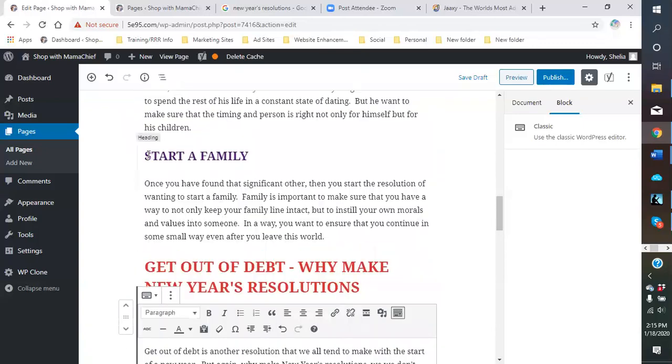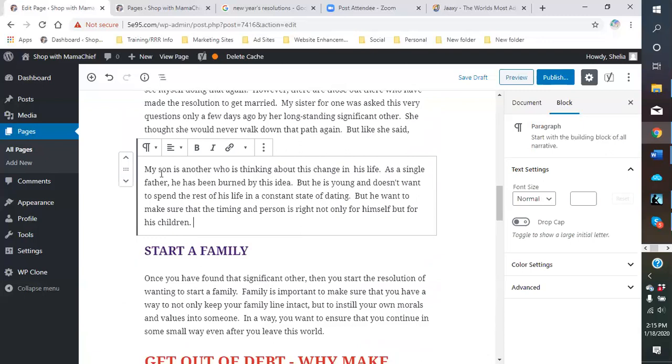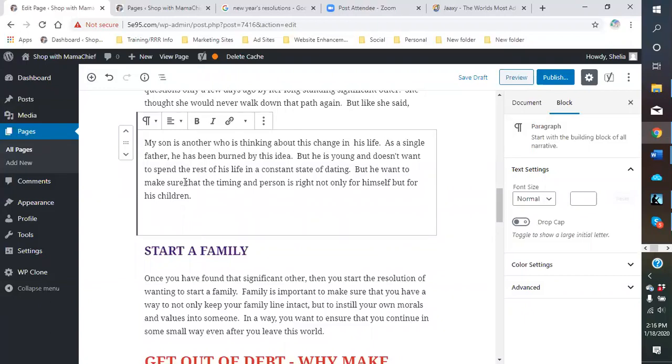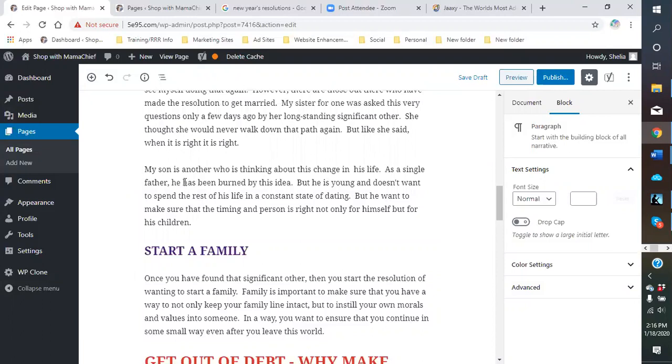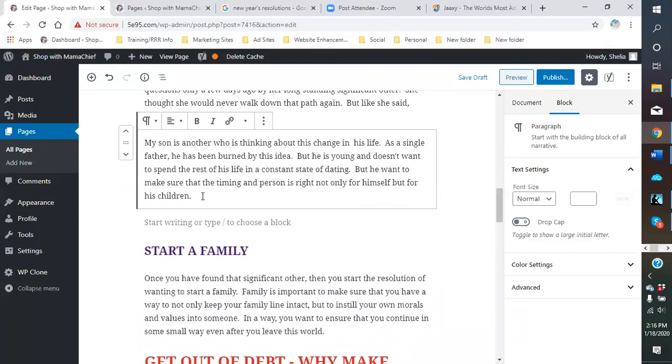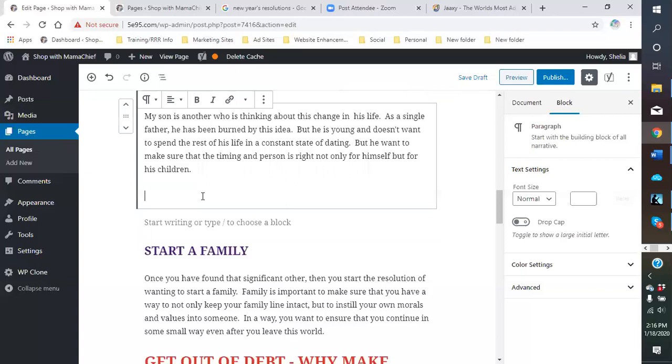It stays in classic. Same thing with this one. If you're in a regular paragraph block right here, you just hit shift and enter, and it stays in that block and drops to the next paragraph within that same block. I was looking to find out how to do that. I thought it was just a given that it had to go to another block. Yes, sometimes it will. Like if I go here and don't do that, if I click enter, it's automatically going to go to a brand new block, and then I choose which block I want. But if I'm just continuing this same paragraph in this block mode, then I just hit shift and enter a couple of times. It drops it down, and then I can continue to write in that same block.